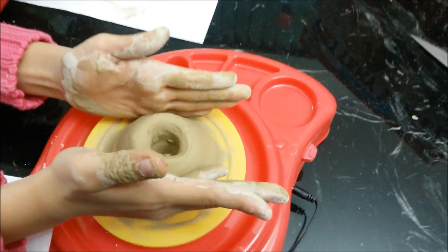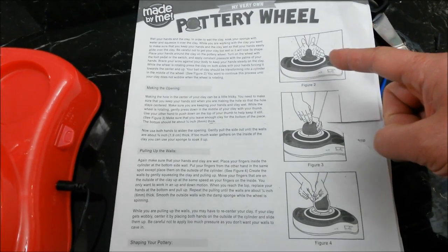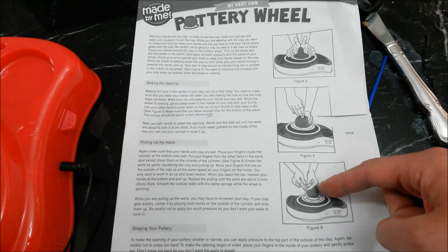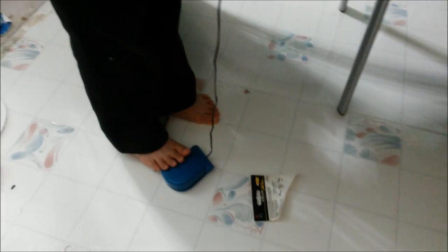Is that what the instructor says? Yes. Start like that. Eventually you want to create a hole, and then eventually create the sides. Build it up. Here you go, Skylar. This is easier to get your hands on. So of course, you need some water, a bowl of water. And of course, she has it on the pedal. It's gonna take a while.